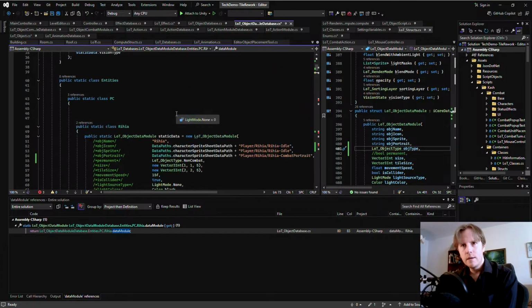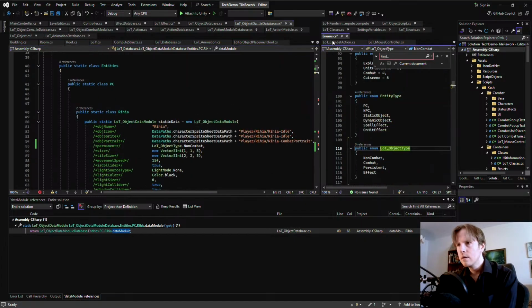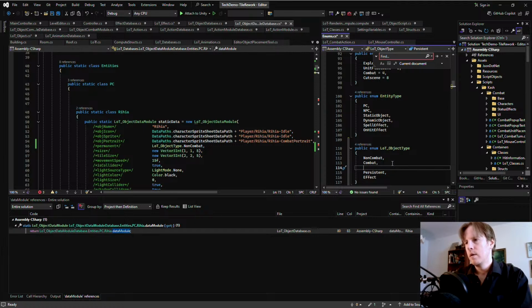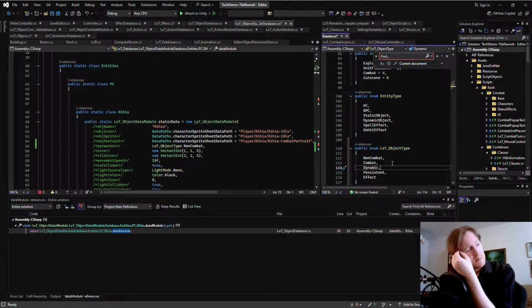What we're gonna say is we're gonna have non-combat, combat, dynamic. I don't think there's really any necessity to have this combat designation, but there's got to be non-combat and dynamic for sure.